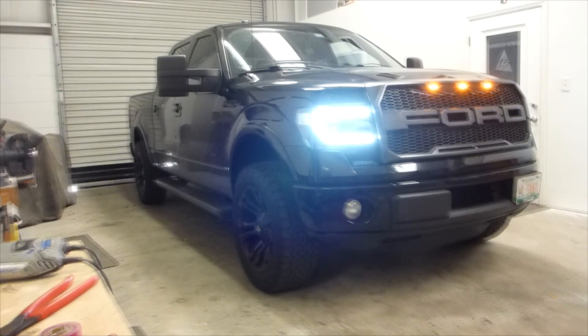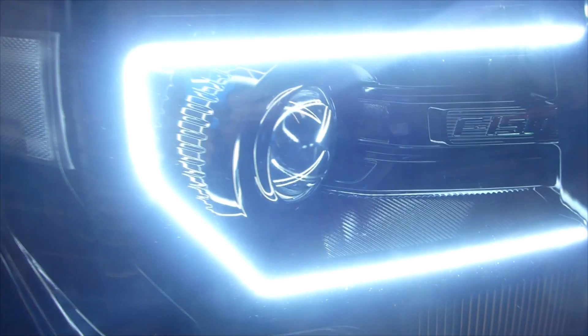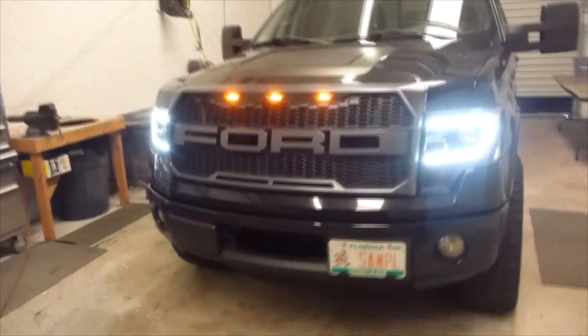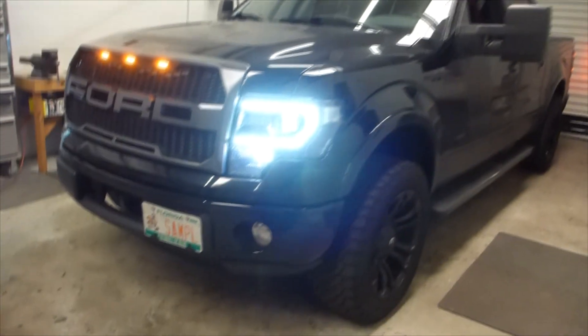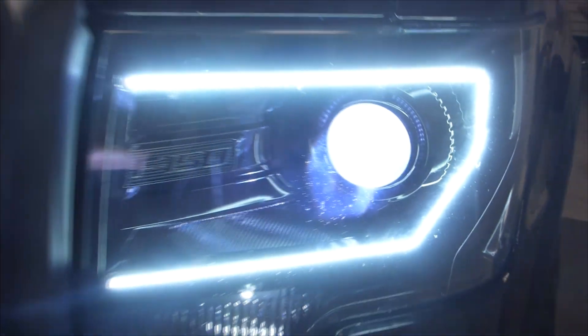This is key in the ignition. As you can see, they're silly bright — really great. If I put the camera up real close, it'll auto-adjust the contrast so it looks cool. That is just key in ignition. And now we've got the headlights on — I don't know if you can even tell by the video, but they're on now.